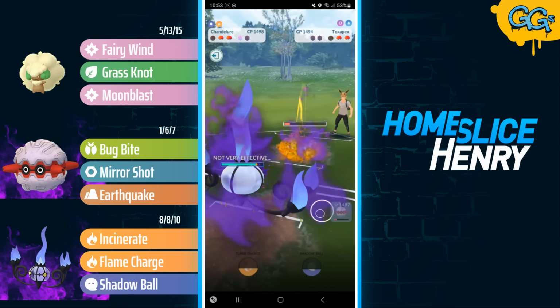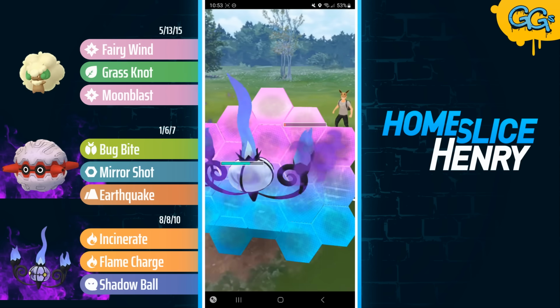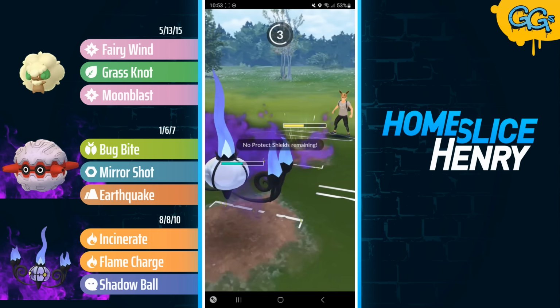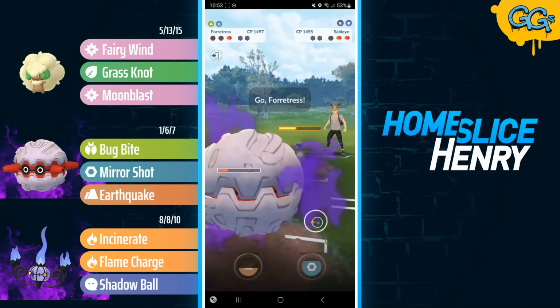So I send in the Chandelure, Chandelure looking for the incinerate farm down, but the Toxapex lives the move, and this is bad. I'm going to wait a turn here, anticipating a combo play. They don't go for it. I throw the Incinerate. They waited for me to throw the Incinerate. They snipe with the foul play, and now I'm in trouble.